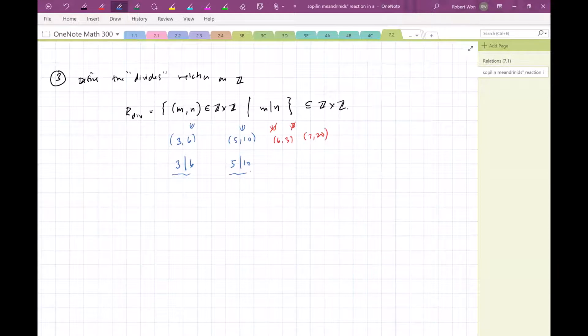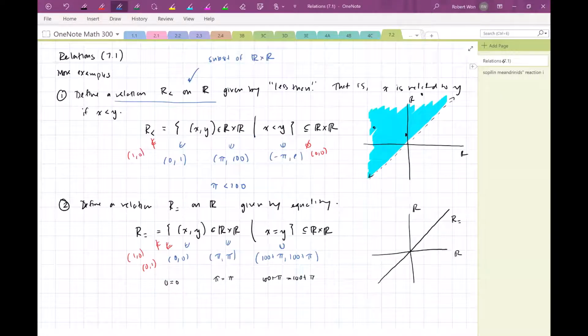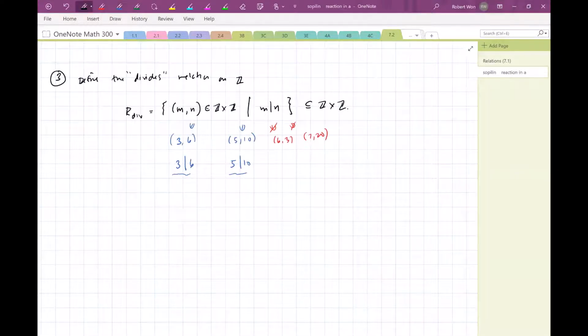The other thing I want to get across is usually you don't think of a relation as a subset of the Cartesian product. Even though that's the definition of a relation, you don't think of this less than relation as, oh, a certain subset of the Cartesian product. The way that you think about it is a relationship between numbers, right? You think of it as this less than relationship. You think of this relation as this equality relationship. So in fact, this is normally how you think about relations.